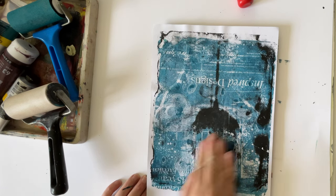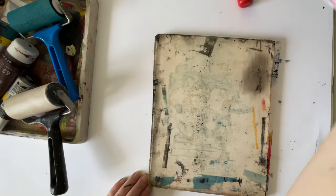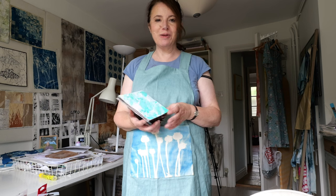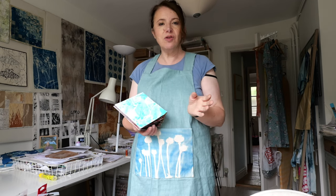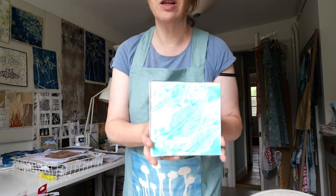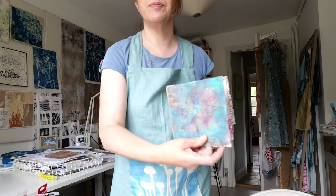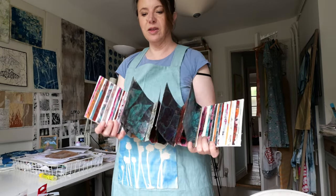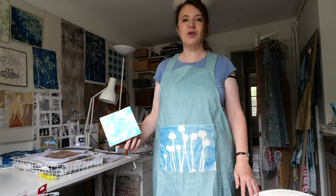I peeled it up and thought it wasn't completely adhering to the paper so I gave a bit more pressure. You can see how with less of the black paint you see much more detail. I hope you enjoyed that - honestly it's really easy, even if you don't think you can draw or paint. You don't even have to use lots of color; I quite like just using monochrome. Let me know if you'd like to know how to make this accordion book - it's very simple and it's quite a nice thing to display. I hope you'll join me again in my studio or in the garden.